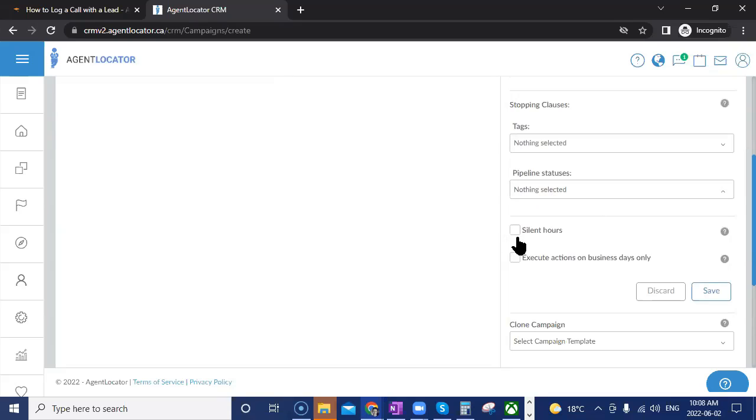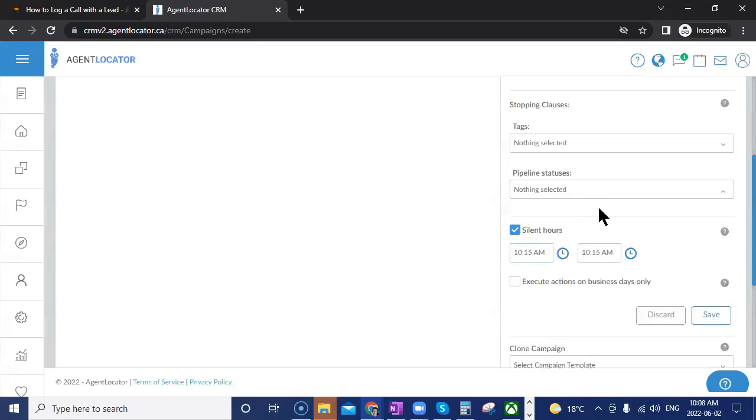Now, you can also have your campaign on a main level have silent hours, meaning during what time at night to what time in the morning, or even if it's daytime, you only want actions to go out in the evening, as an example, between what hours is this campaign silenced?